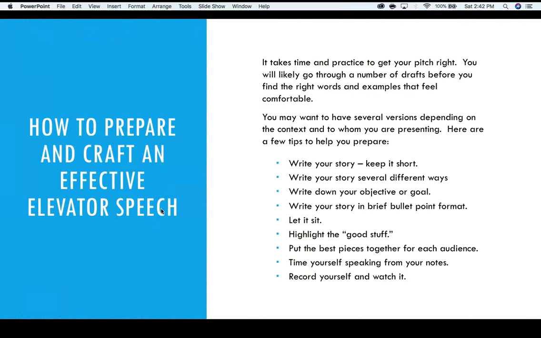How you prepare your elevator speech. An elevator speech is a brief message like we talked about. It's absolutely no longer than 25 or 30 seconds. It's like a commercial in a way. Approximately 80 to 90 words. You rehearse it at home, make sure it's in that 30-second time frame. Practice with a friend. Do it in front of a mirror. Practice, practice, practice. The important thing is you want to make sure that you sound natural and that you're comfortable giving your story so that you can breeze right through when the time comes, or like we like to say, that opportunity shows up so that you can share your elevator speech. Next slide.